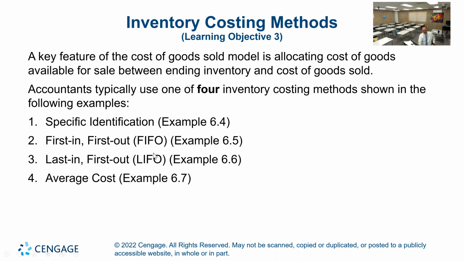All right, so that's it for video one. You should be able to identify the difference between a perpetual and a periodic system, and then record purchases and sales of inventory under that perpetual system. Handouts 1 and 2 have practice examples of each that you can watch those videos and go through, but they also have practice examples on the inventory costing methods, which we are going to talk about in the second lecture video for this chapter. So you're going to need to watch that video before you can try to do both parts of the handouts on either handout 1 or 2. So I look forward to talking to you in that video.